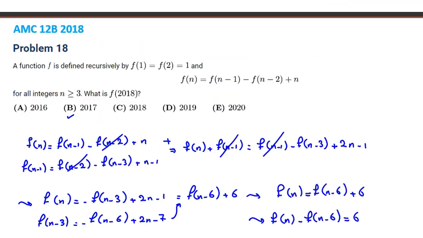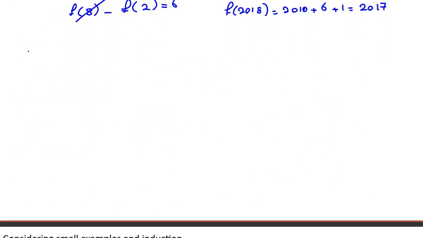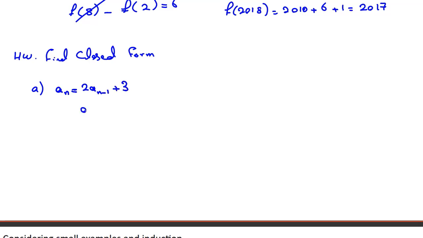It is B. Okay, so we saw, let me tell you as homework 2 things. The first part, find closed form. These are good techniques that are useful in BMO, many Olympiad exams, and for applying to university. The first one is a_n equal to 2a_{n-1} plus 3, and for example, a1 is 2. Then find closed form of a_n when we have constant coefficient. Part B, a_n equal to a_{n-1} plus 3 plus n minus 2 factorial, a1.